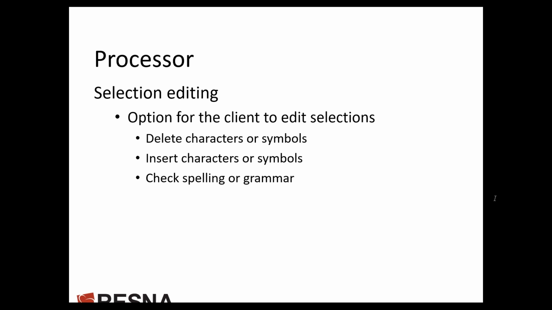Providing the option for the client to edit selections is an essential feature. Being able to delete characters or symbols, being able to insert, or being able to check spelling or grammar may all be features that they need, and they may be needed for relaying accurate or intended messages. So just thinking about that customization, being able to individualize a device is really crucial.